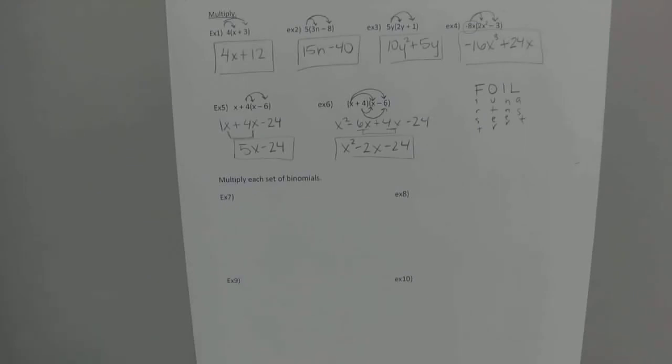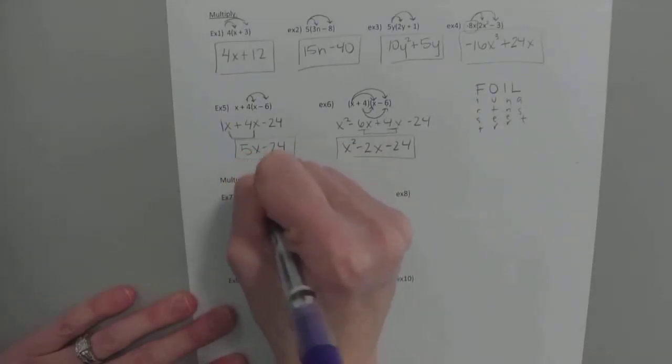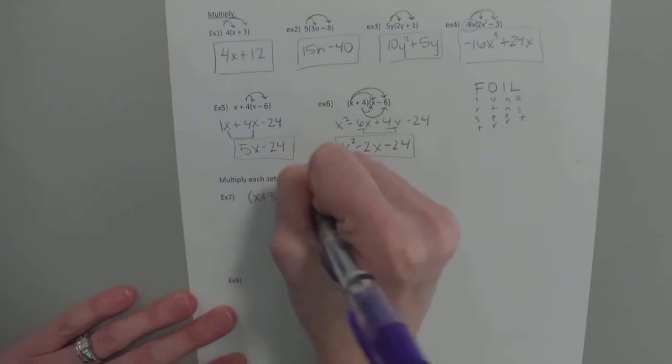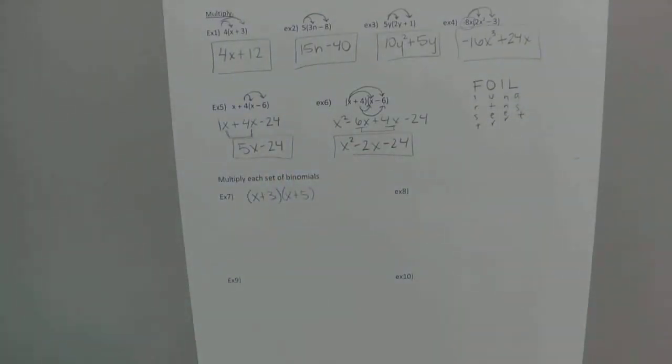I don't like to force FOIL because some people are like, FOIL, what did it all mean? I'm like, just take that first thing, multiply it by everything in the parentheses. Even if there's 18 things in the parentheses, take that first thing, multiply by all of it, and then take the second thing and do the same. All right, so let's just make sure we can FOIL these bad boys.